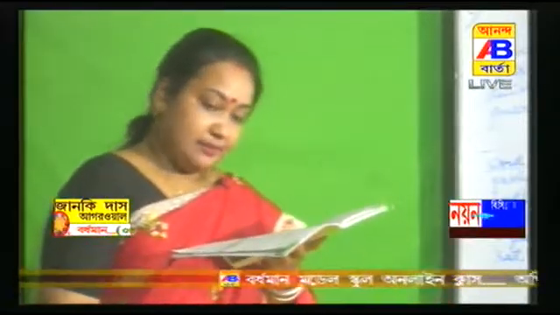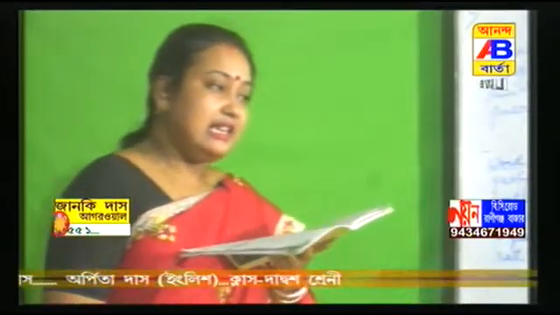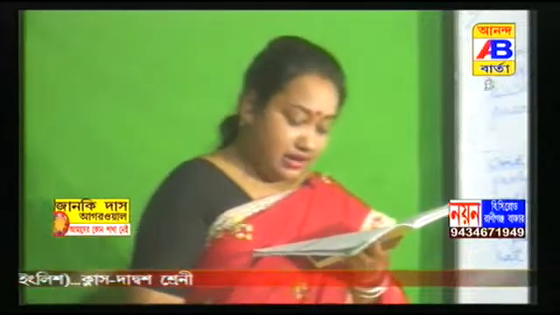Next, like rootless weeds. Children are compared to rootless weeds. This is an example of simile. Okay, and then paper-seeming boy. Paper-seeming boy is a metaphor. Why? Because the boy was very thin and he is compared to a sheet of paper. So I am writing down all the poetic devices used in the first stanza.